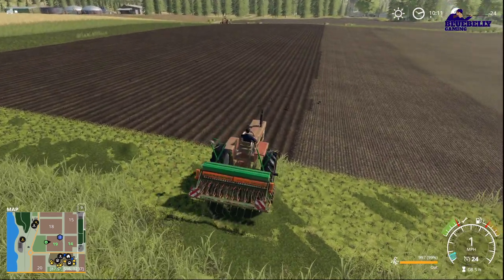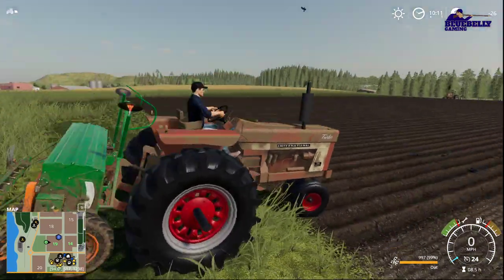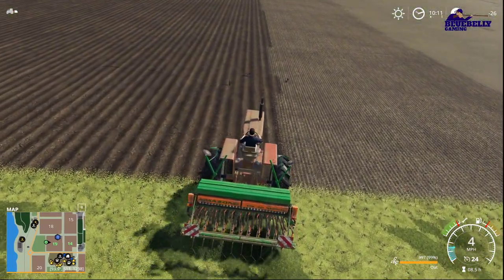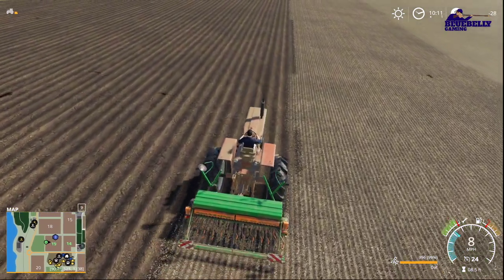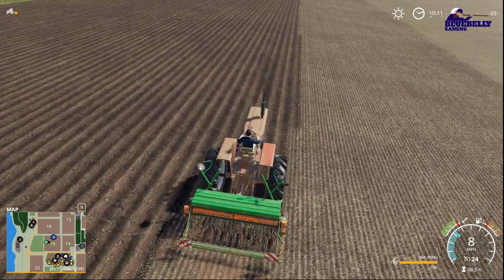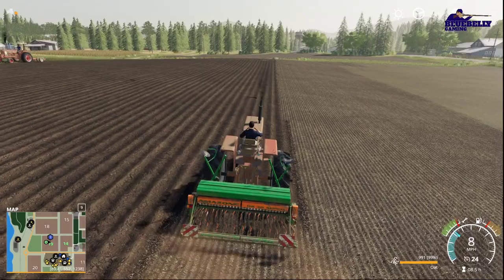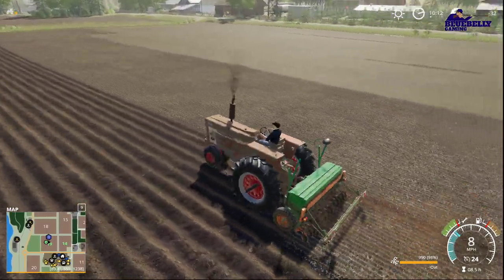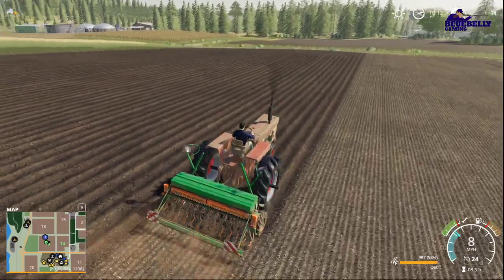Vintage Case IH farm here. As you can see, we are in an International 766. Forgive it being so dirty, it has earned this dirtiness from planting. We've been planting oats in these two fields, the one straight ahead of me and then this one here. You can see about half of it is covered with slurry.